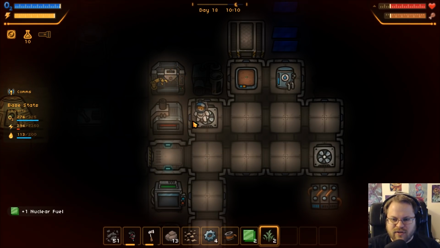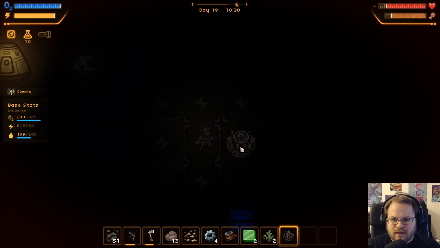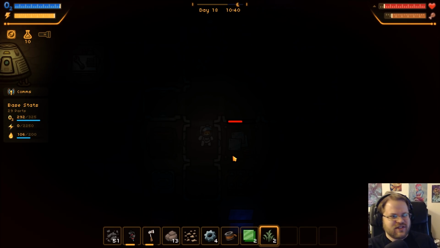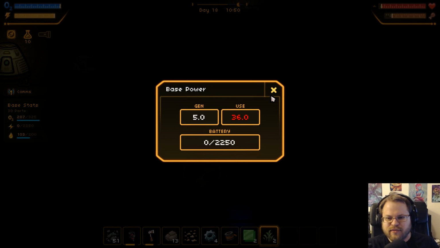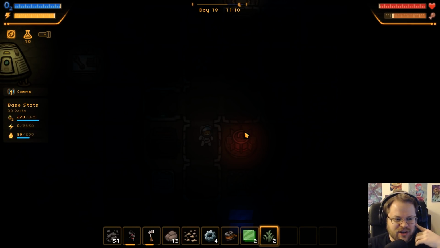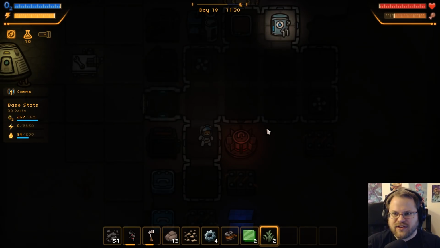Well, I can make an RTG at the very least. Alright, so we have an RTG. I guess we'll find out how fast this thing burns. It'd be nice if it was actually just totally passive power. Oh. In fact, it is. It's a Gen 5. But it looks like it actually generates 5, but I can use it endlessly.